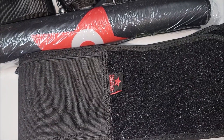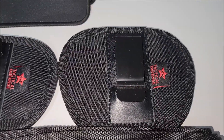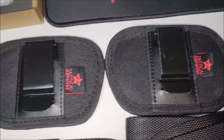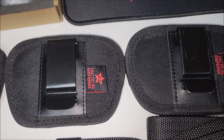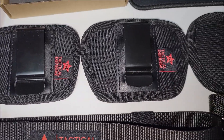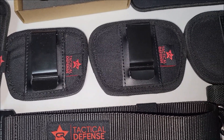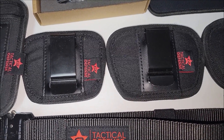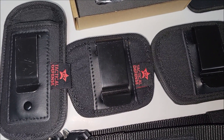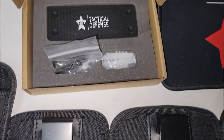The belly band holster fits guns with optics. Large fits flashlights. Medium fits lasers and some sub-compact lights. Small fits mostly all sub-compact guns to full size. Extra small fits micro guns like the P365 XL, Ruger LCP, TCP, Phoenix Arms, and similar micro guns. You can fit single stack and double stack, usually 14 rounds or better in the magazine. 35-pound magnet.